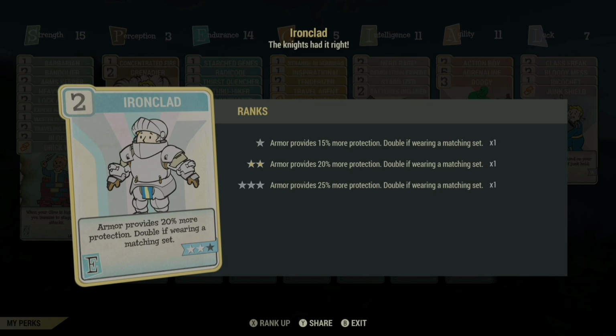Next up, we have Ironclad. I like to use it at 2 stars. At 2 stars, armor provides 20% more protection, double if wearing a matching set. So your armor is going to provide 40% more protection when you're wearing a matching set at 2 points, but if you use 3 points or 3 stars, whatever you want to call it, it will offer 50% more protection. So that's pretty damn good, and I like to use it for that. But I'm only going to use 2. That way I can mix it with some Life Giver.